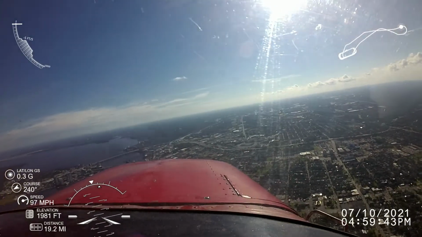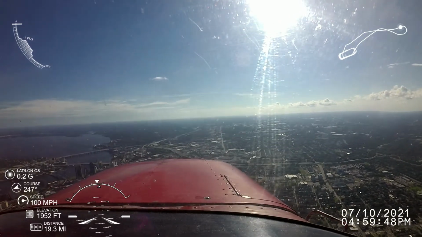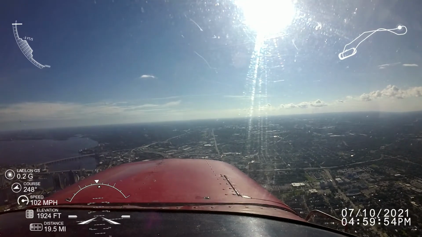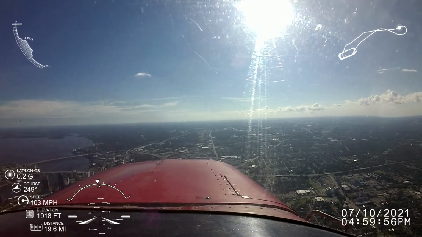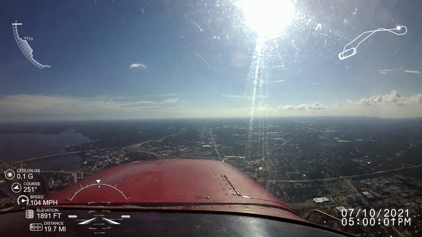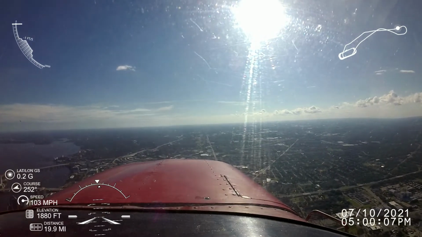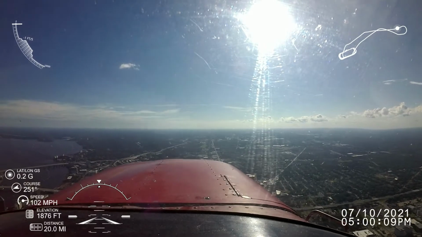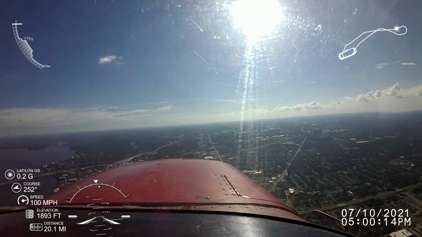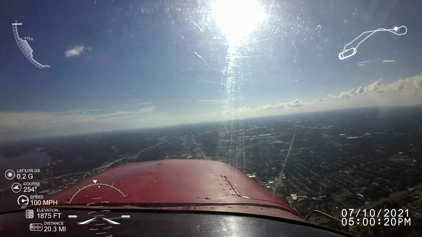Okay. So when we re-enter the pattern, we want to enter on the downwind, right? Right. So how are we going to do it? Where is the runway? Well, the airport's straight ahead toward 12 o'clock. Okay. And downwind is like that, so it's going this way, right? Yeah. Okay. So, either I can go like this and then join the downwind from the right. But we can't do that because we have NAS tracks right there. Okay. So we're going to have to come this way and overfly. And then kind of make a left turn beyond the crosswind.